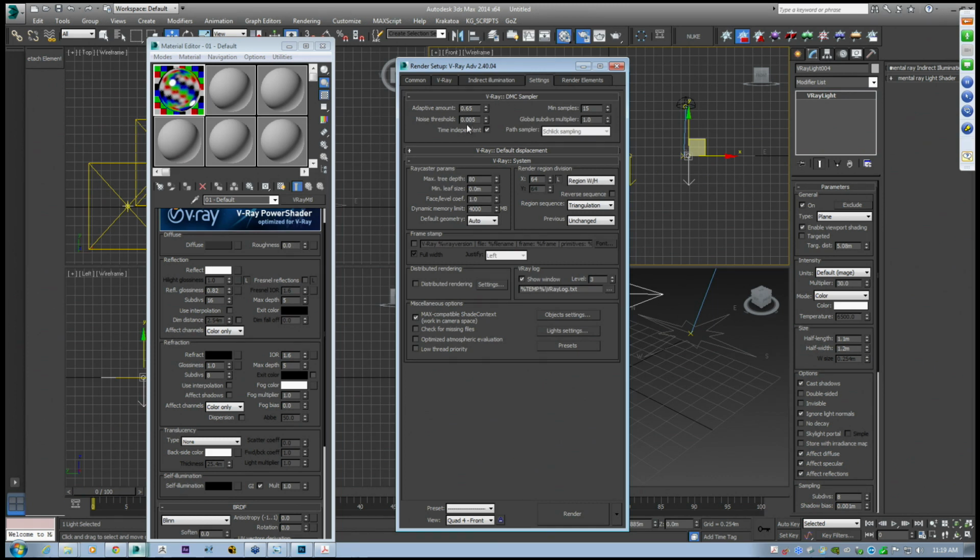For the work in progress 02, I wouldn't use the 0.5 because it's just a work in progress. So we need faster rendering, so I'll just go for 0.1 or maybe 0.3. Just increase this to the default setup, which is 0.85, and keep this simple as just 10. That's for the work in progress 01 and work in progress 2. For the final setting, that's the one that you explained. It's 15, and we got a really low value in here, and changing the adaptive amount in here.